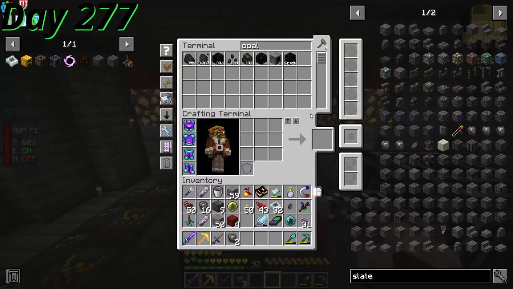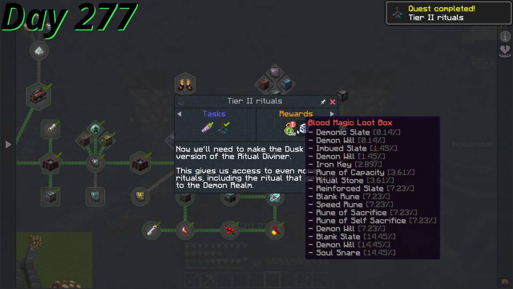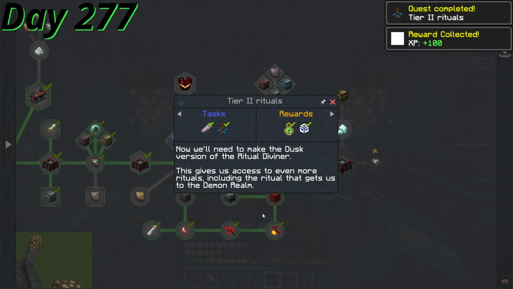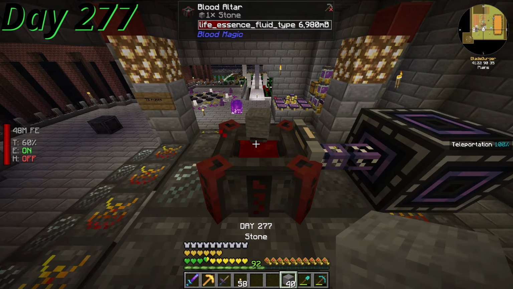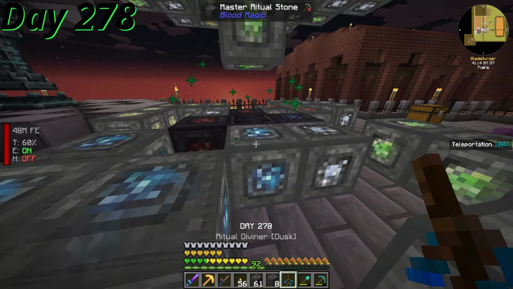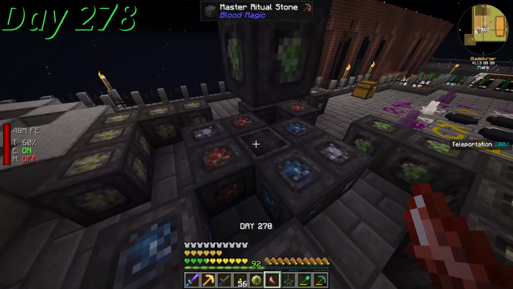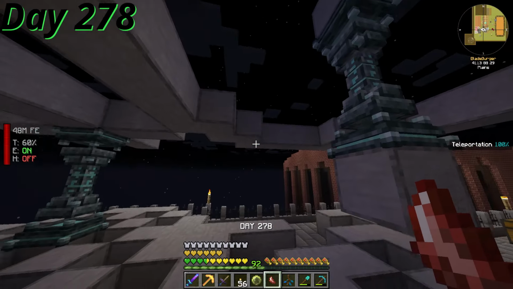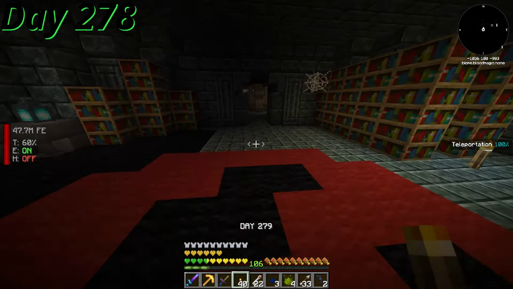It took a bit. I upgraded my ritual diviner to tier 2, then set it to the next ritual, the pathway to the endless realm. I needed 72 ritual stones to make this one, so I got to work finishing it in day 278. I made sure to store up a bunch of life essence, then activated the ritual, making a new pylon which led to the endless realm. I entered and began my exploration.